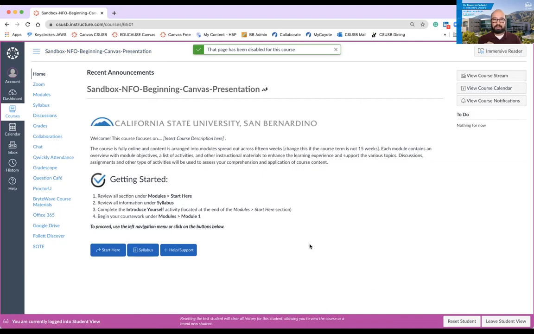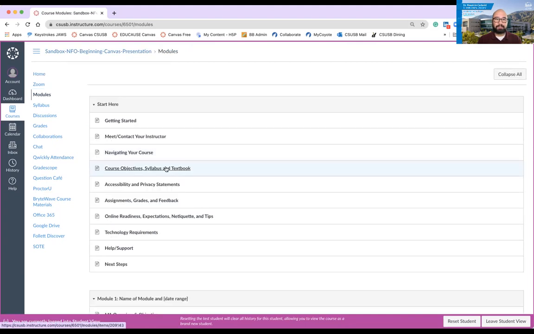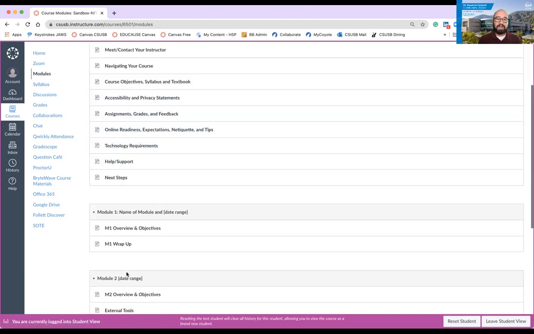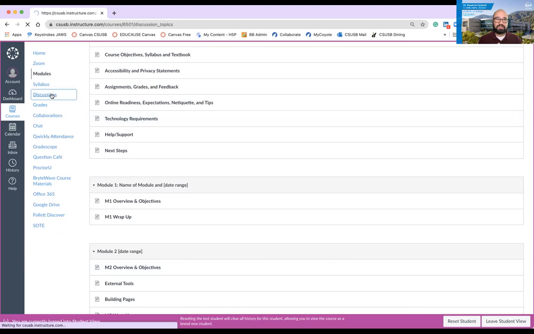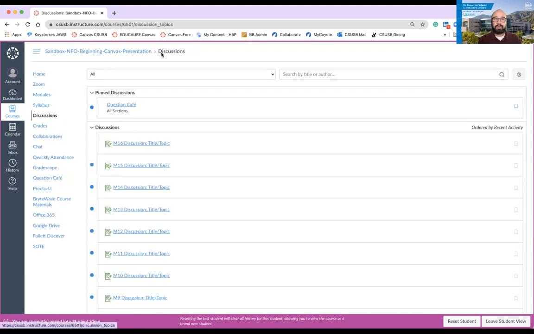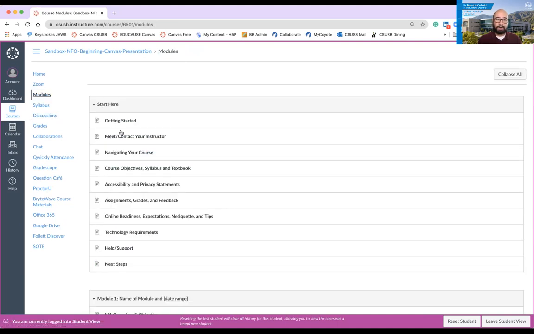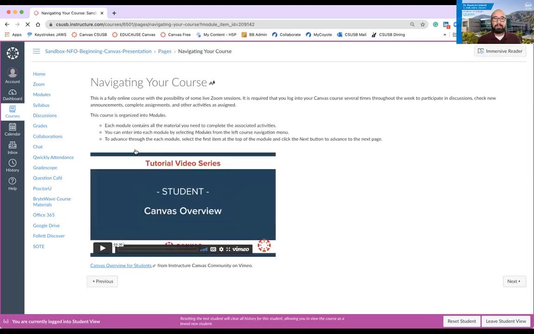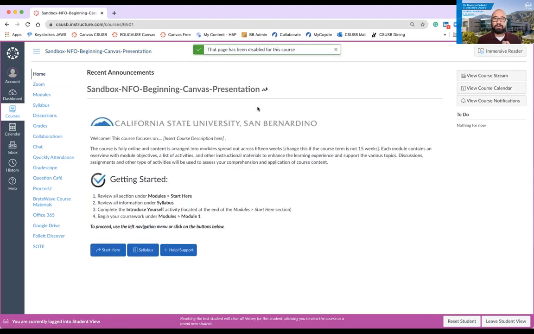And that's because everything in Canvas that you're creating, or the faculty create, is called a page. Like this is a page. All of these are pages. Each of these is a page that the professor is simply putting together. So even though you navigate through them, even if I go to discussions, for example, it's going to show me where I am. I am in the discussions. But if you are inside a particular module and you see that it says pages, you're going to click on it, and by default it's going to take you right into the front.